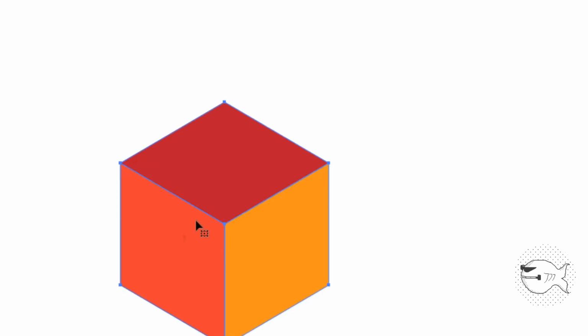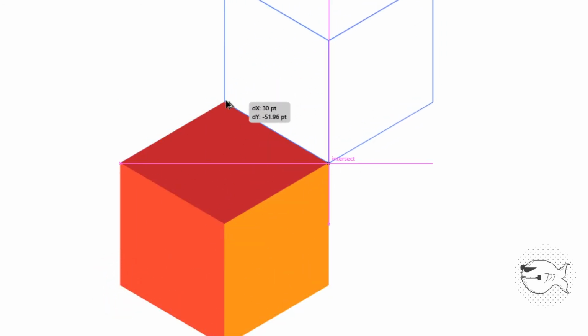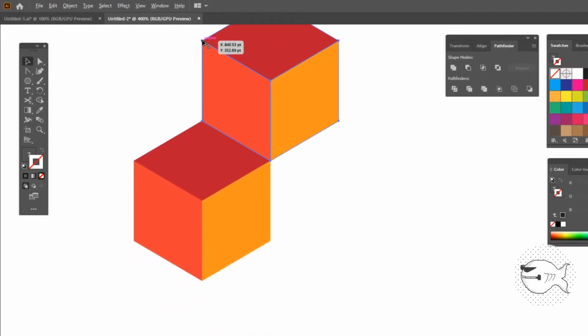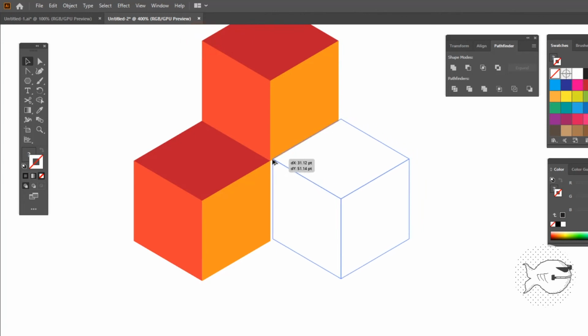Right now, I'm going to repeat this again, and I want you to take a look at what happens with the cursor. Right now it's black and white, but as it gets close to this point, it now becomes white and white. And what that's telling you is that you're snapping right into that endpoint, which is exactly what we want to do. Now I'm going to take this cube, grab it from this upper corner of this orange shape, and drag it to this intersection here.